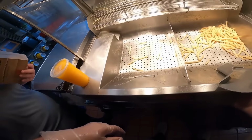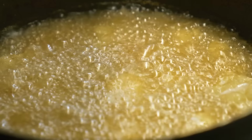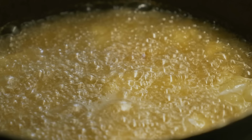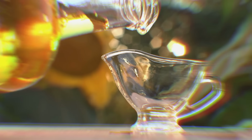The next step is probably you walking up to the counter and placing your order. When McDonald's restaurants are busy, kitchen staff are constantly dipping fry basket after fry basket into hot oil. And speaking of oil, McDonald's used partially hydrogenated oil for their fries until 2008 when they switched, getting rid of trans fat in their products. Now, all the frying is done using a blend of canola oil, corn oil, and soybean oil, which are considered to have 0 grams of trans fat per serving, and also low saturated fat content. But it wasn't easy to find the perfect alternative oil.